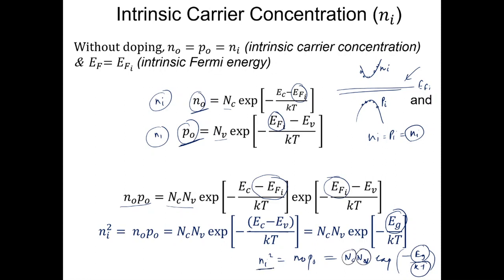Which means that Ni or Ni square is a constant at a given temperature, or in other words, it's a function of temperature and a function of the other material parameters. If the material is constant, then it becomes a function of temperature. So as the temperature changes, the Ni value will change, and as you can see here, Ni is proportional to exponent of minus 1 over T, of course under the root. So as the temperature value increases, the Ni value will also increase. Let's see that in the next slide.